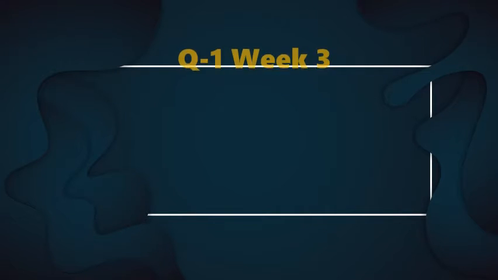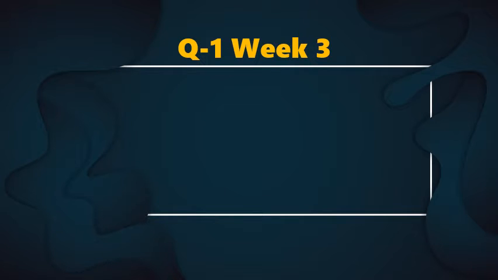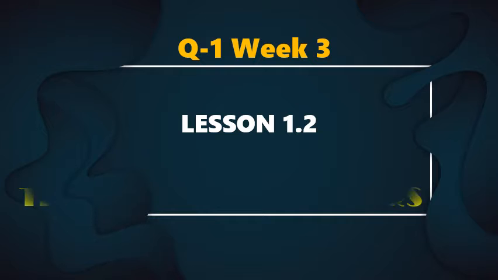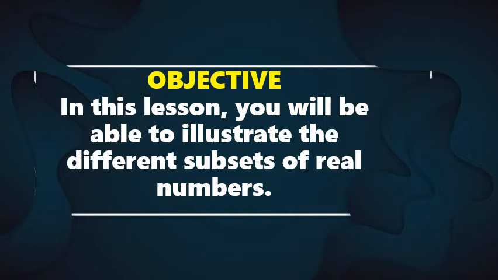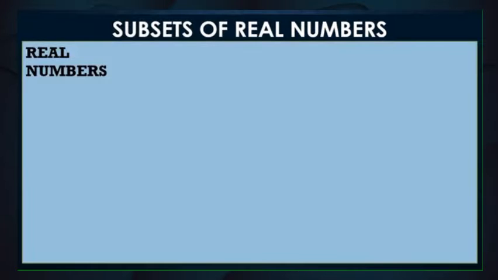So, for our quarter 1, week 3, our lesson for this week is lesson 1.2. Okay, so our topic is all about the set of real numbers. For our objective in this lesson, you will be able to illustrate the different subsets of real numbers. Okay? Let's have first the illustrations of the real number system.